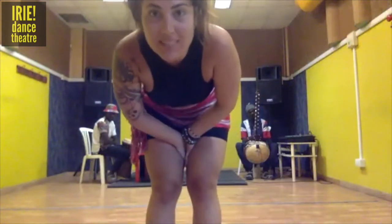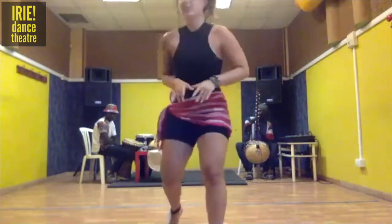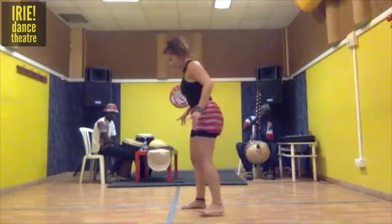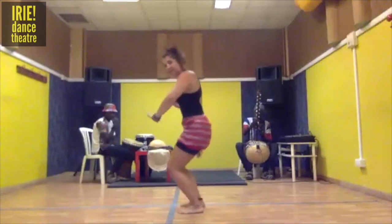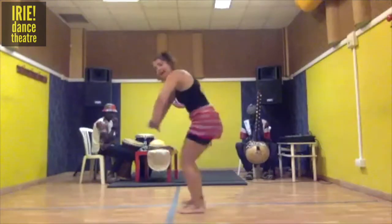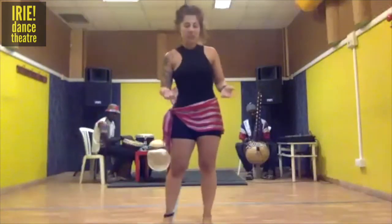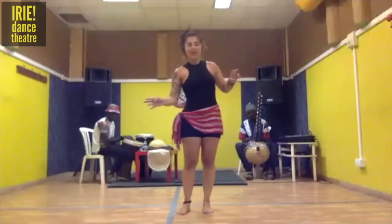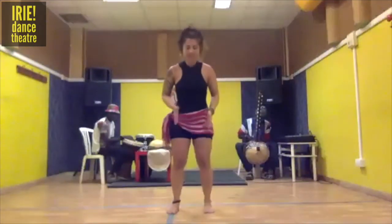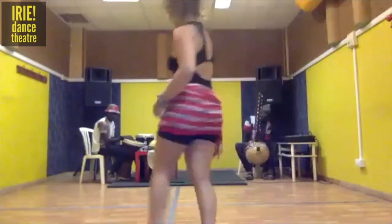Everything okay? We're going to try and do it with the music. The base of the movement is exactly the same. So if you watch from here, this is it. Boom. Da-da. Da-boom. Da-da. Doom. It's just for me to show you that we can also move with the legs. We started with this base, but we can also do the same thing moving around the space. Let's go.